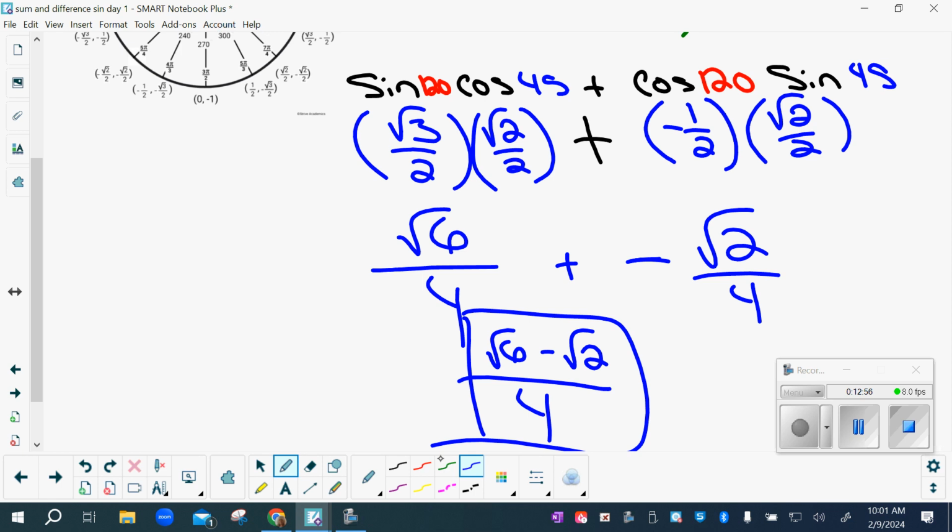Because they don't have the same people in jail. When we add and subtract, it must be the exact same type of number, right? So watch this. If I had 3 root 6s plus 2 root 6s, then I could make it 5 root 6. They have the same person in jail.